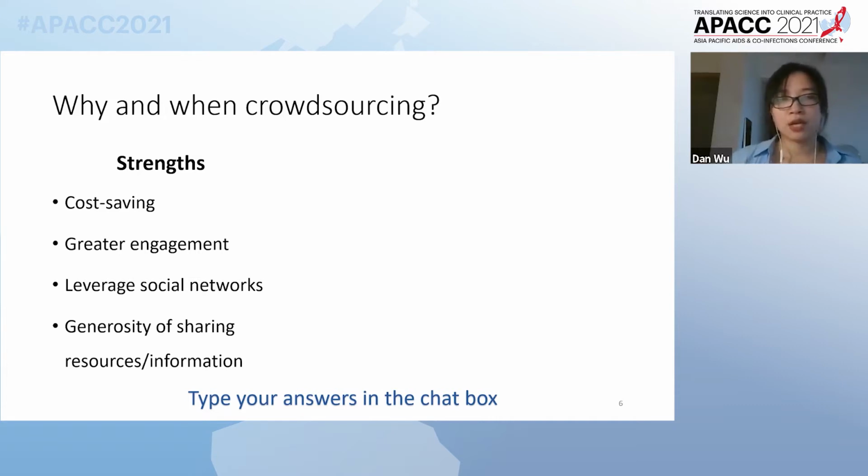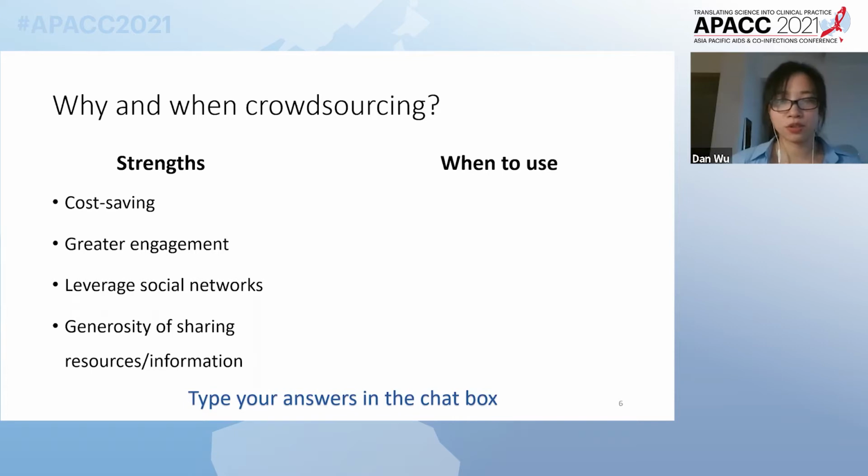That's true. And it also needs some level of generosity of sharing resources and information. So actually, some of the stories are very personal and sensitive to some degree. But when people participate in this kind of crowdsourcing contests, they are very generous of sharing their own stories in terms of wanting to make positive changes to this community or contributing to how to improve the health or to improve the services for their own community. So these are the very common strengths of organizing a crowdsourcing open call.